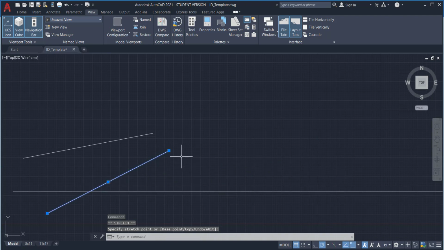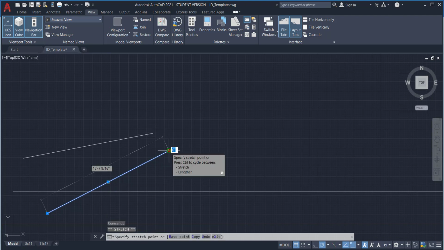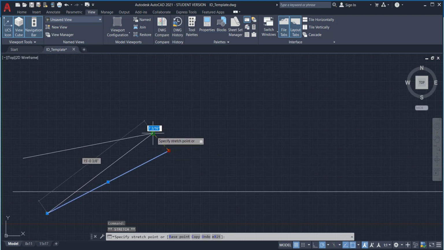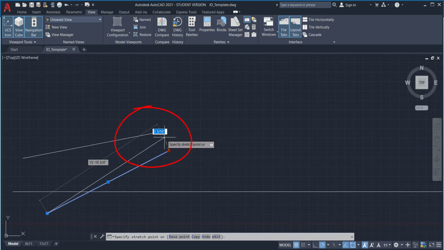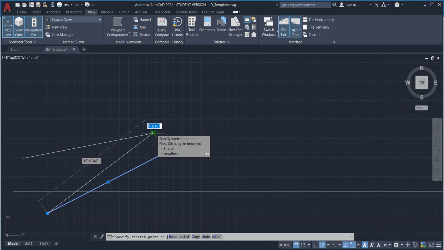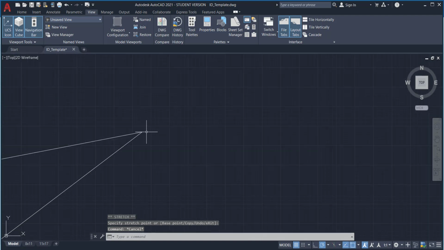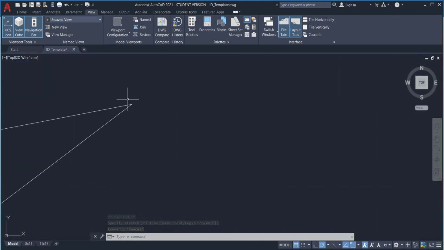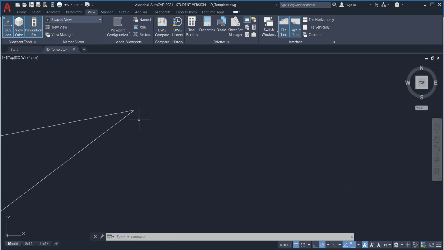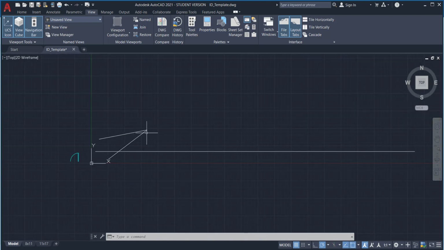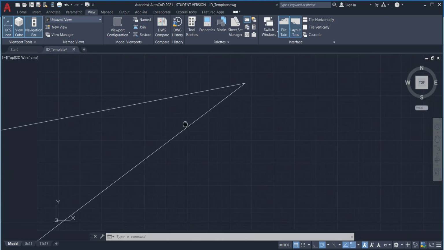All right, so let's say that I actually want the end of this line to connect to the end of this line. I can grab that grip and I can bring it over, and you'll notice it's kind of hard to see because I've got the dimension happening there, but there's actually a little green box that shows up. That's your OSnap. That tells you that if you click, it's going to perfectly align to the end of that second line. So click, and then I'm going to use my third wheel to zoom in. That's pretty much perfectly aligned to the ends of both lines. So yay, that's what OSnaps does. And it's a godsend. I love having OSnaps on.